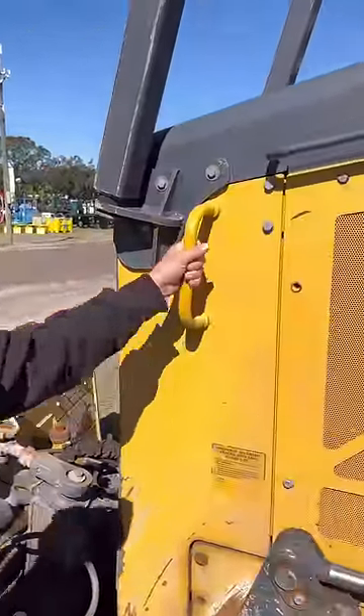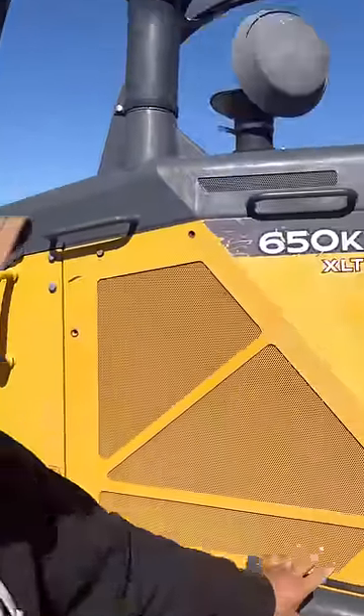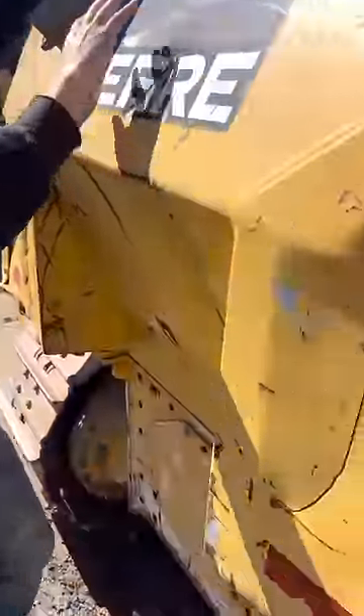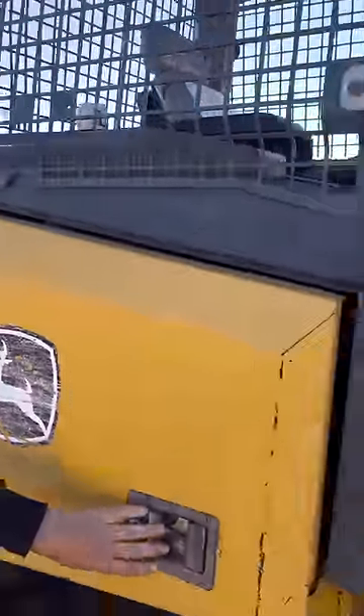You got to be like the salesman, so you got to point out the positives. We got a grab handle here — got to get the key fix. Hydraulic cylinders. Extra guarding. Don't look down. So you got this guarding right here. Look — no dents at all. Good solid panels.